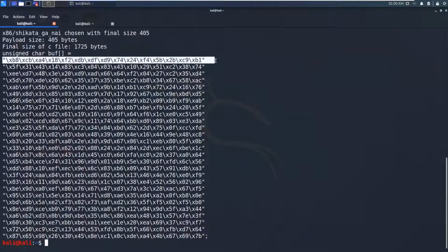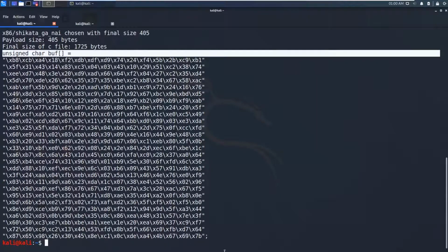Maybe the first line contains the decoder stub. What this decoder stub does is the reverse process of encoding, and we can get the original payload back only with this decoder. Otherwise we cannot execute our original payload.